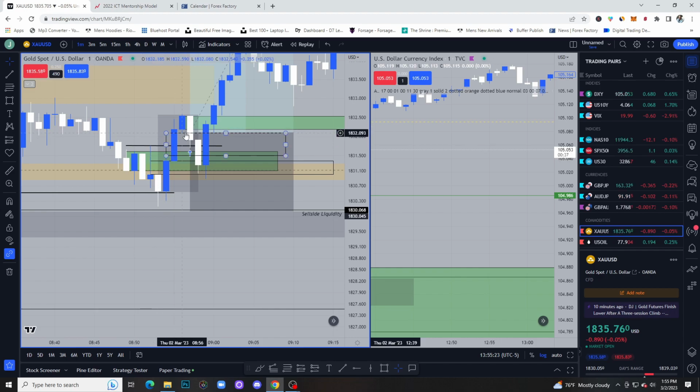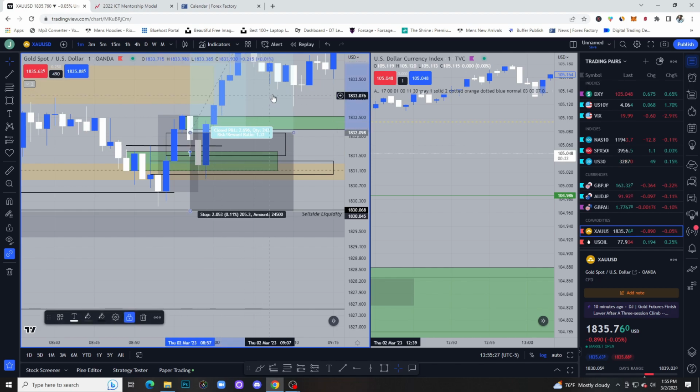My limit order was set at the top of this fair value gap right here. That's why I have this set up right here, because this basically framed my idea, right? It was basically a 1 to 1.3, so a little bit above a 1 to 1. I normally don't take setups like this. I normally want to see a 1 to 2 or 1 to 3. But from this specific level that I entered at, it was a 1 to 3.